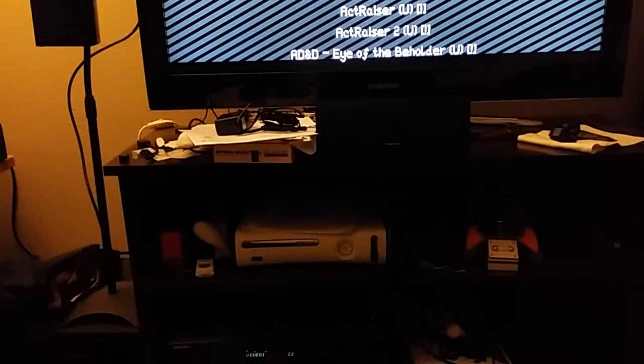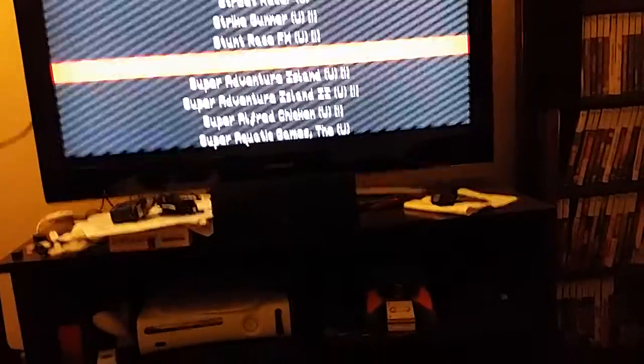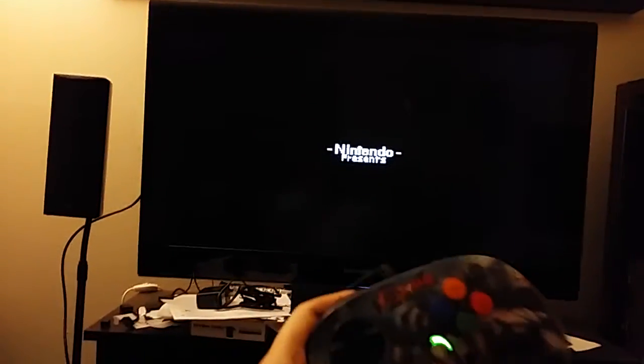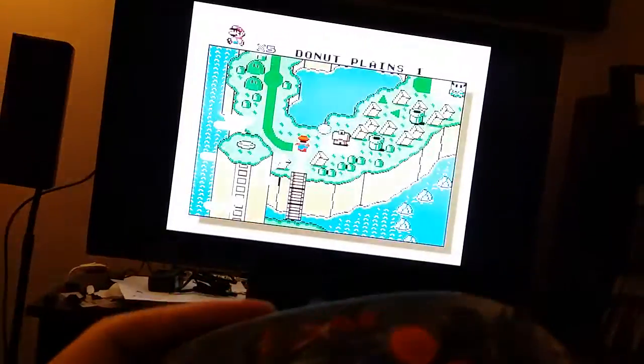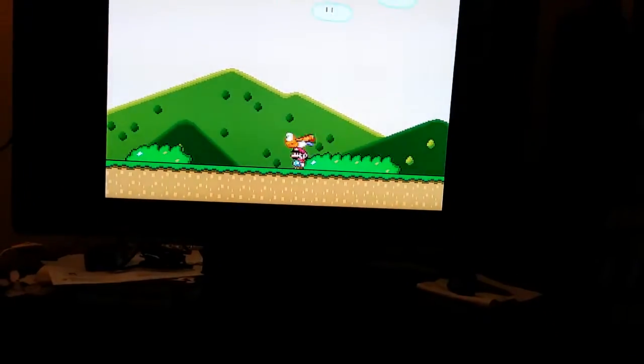And just to prove that it's also useful for other systems, the primary reason that I emulate anything is because I've played this game on almost every bit of hardware I've ever owned. In one way or another, I've figured out how to get this good old Super Mario World. And because I went with this controller, I have both the Genesis and Super Nintendo layouts essentially available to me. So I've got my left and right triggers the way they're supposed to be. Wait, is the right trigger not working? Yep. Nope, nothing I hit. Alright.